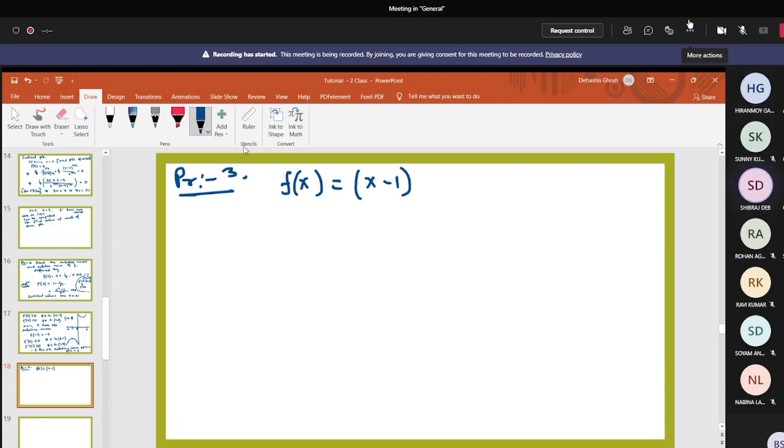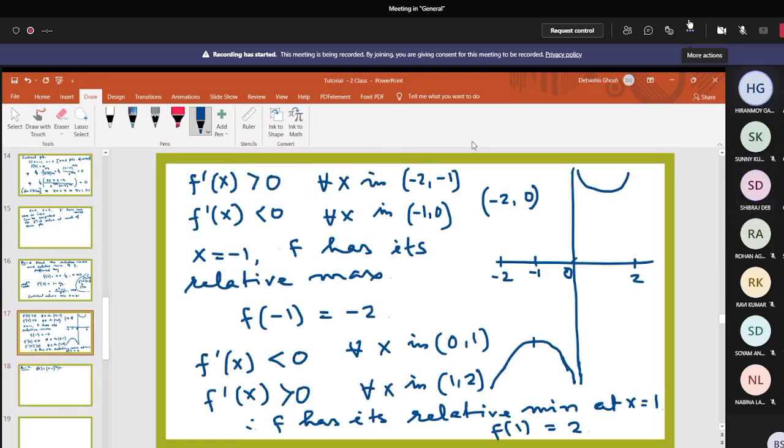Sir, in the previous questions, why did we consider the interval between minus 2 to 2? We can consider any interval, but if you consider the interval from -1 to -3, you could not find it out because the curve goes out this way. We have the problem at the point x equals 0 where the function is not defined. So somewhere we are getting stuck, meaning there is a change around the point x equals 0. That's why we are considering from -2 to 0 and then the open interval 0 to 2.